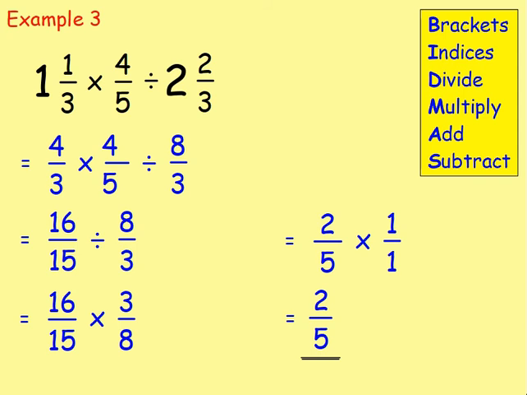With this question here, once again, there's more than one operation. We've got the multiply, and we've got divide. Think about Bidmas. Brackets, indices, there's neither of them, but there is a divide and a multiply. There is only divide and multiply, so we would work through that from left to right. We don't do the divide first and then the multiply second, you just do it from left to right.